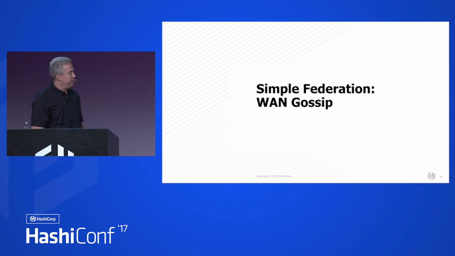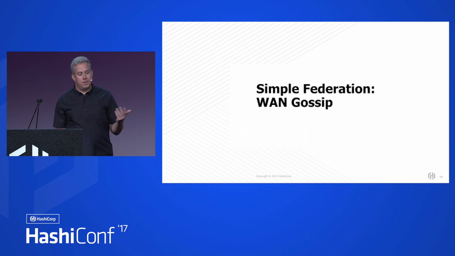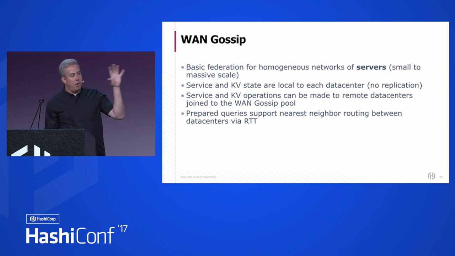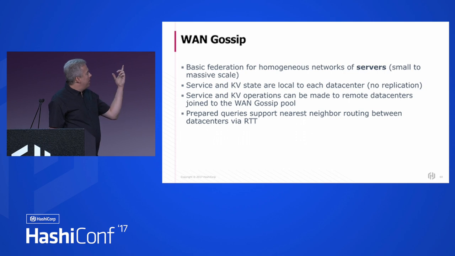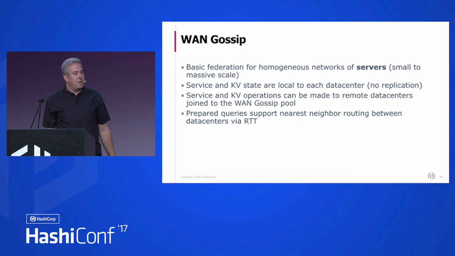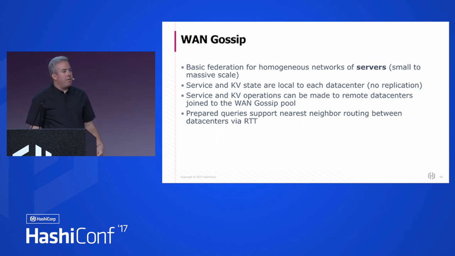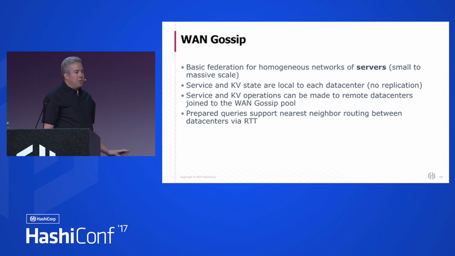That was our first clustering model, LAN gossip. The open source version of console also includes WAN gossip — a mechanism to let you federate different console clusters together. Instead of joining all agents with all other agents like you do for LAN, this sets up a relationship between just the console servers. An important property is that service information and the key-value store are local to each data center — no replication is implied in this model. If you have a data center in New York and one in San Francisco, they both have independent key-value stores and independent sets of service registration. They can query between each other, but they are two independent pools of data.